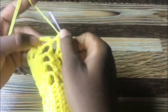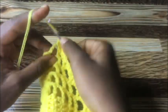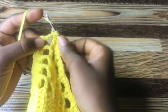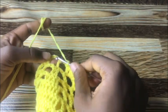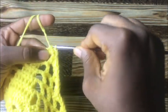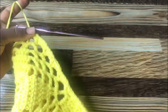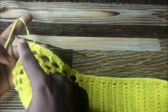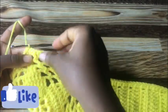Now on this last gap before the starfish end, we actually need to be working three half double crochets in this gap. The fourth one, you're going to be making it on this very other side, just like this. So now we've successfully completed our four half double crochets on this star section.